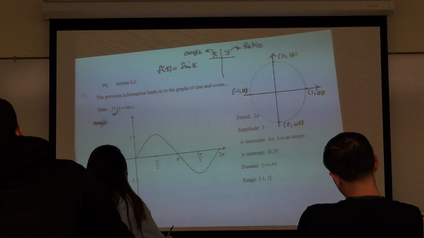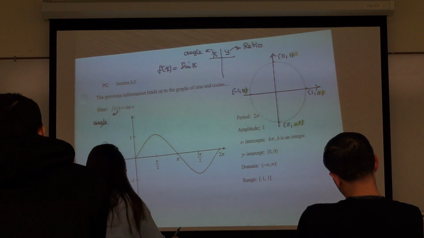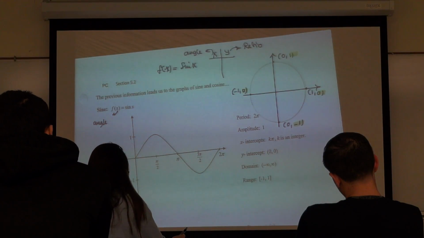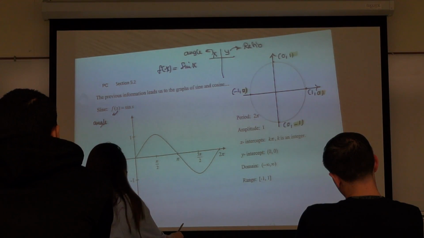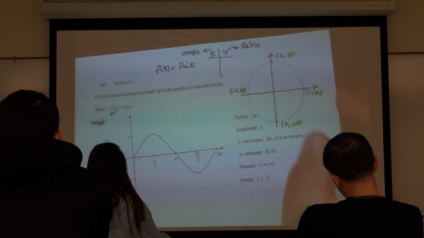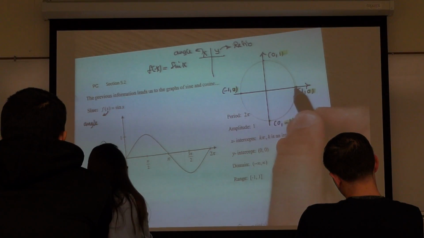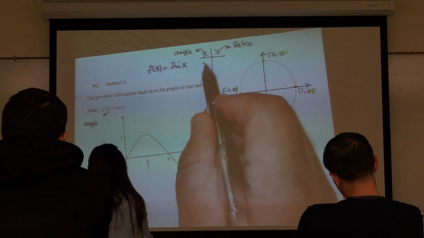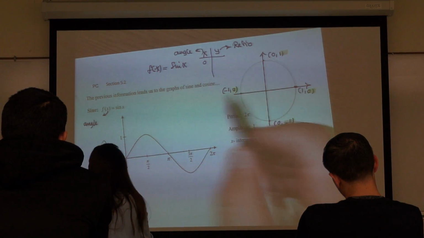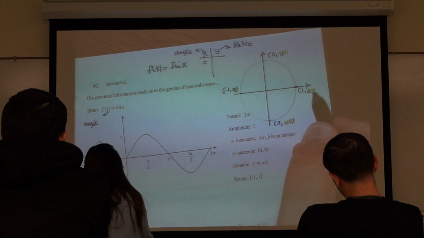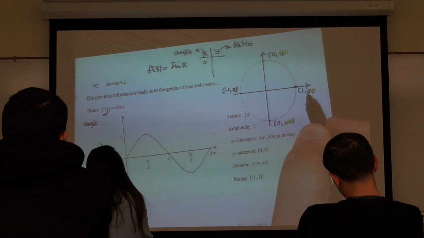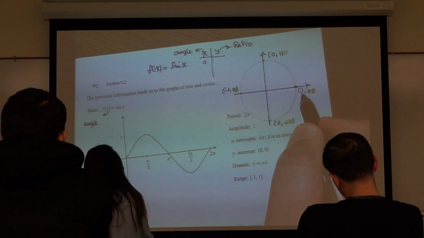So let's just build a table. If I want to build a table here, what would my table look like? Let's start. Pay attention to how we're going to do this. Starting with this, this is the angle 0 in radian, right? But 0 what? You mean 1, 0. No, 0, 0.